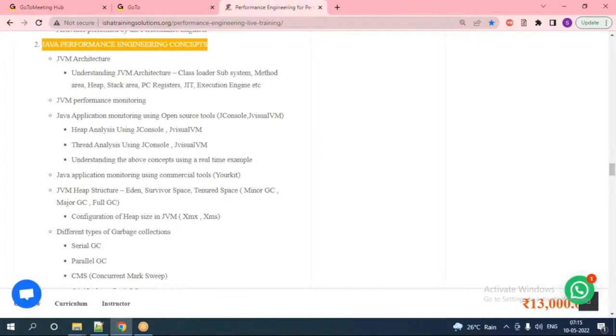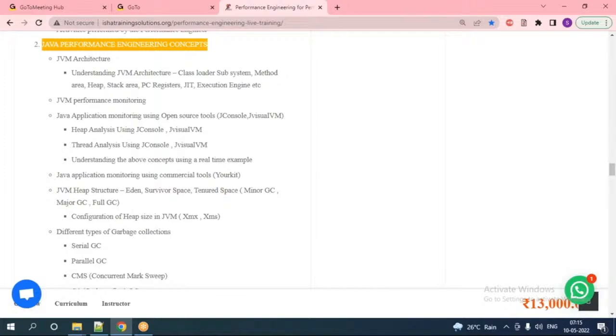You should also understand what is young generation, what is old generation, what is perm generation. When you are using your application, when does minor GC happen, when does major GC happen, when will full GC happen, and how many minor GCs, how many major GCs, how many full GCs. All those concepts we are going to discuss with practical understanding, as part of Java performance engineering. And one more thing is heap settings.